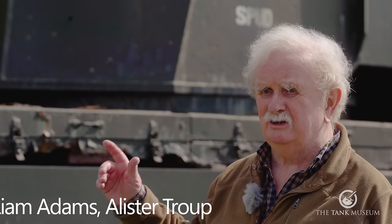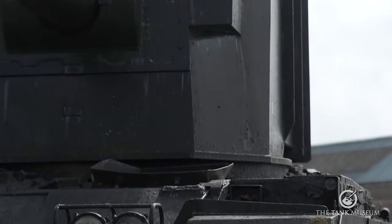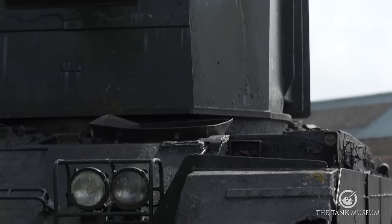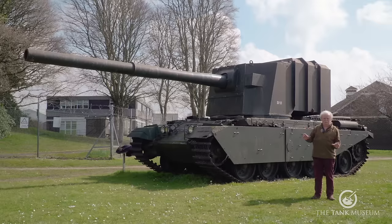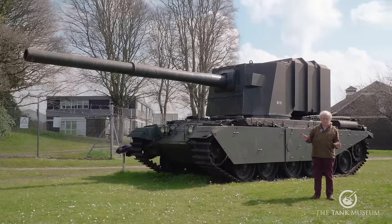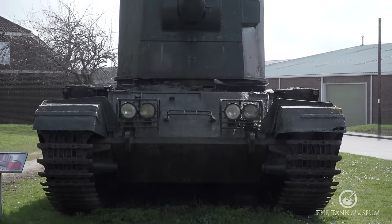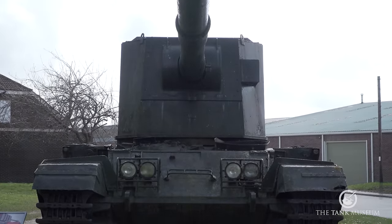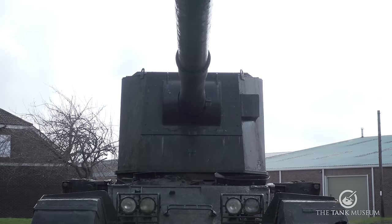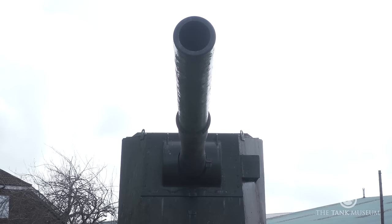It really is an unusual vehicle. What we've got here is a complete bodge-up — it's on the right make of hull, if nothing else. As a static exhibit it's quite a useful thing to have, because there was only the one of it, and it does have this large turret and impressive gun. That's the FV4005 — an experimental version of Centurion which vanished a short while later. They gave up the idea of using a gun of this size.